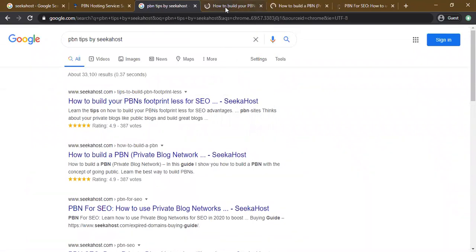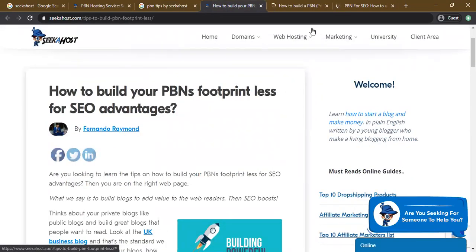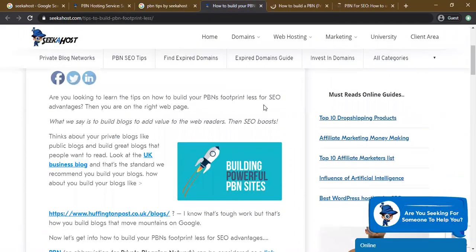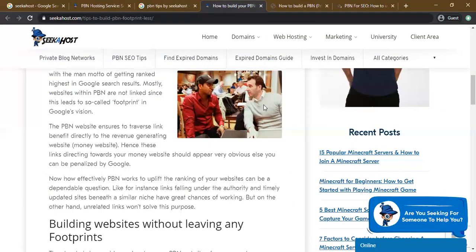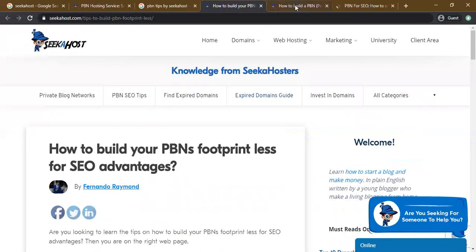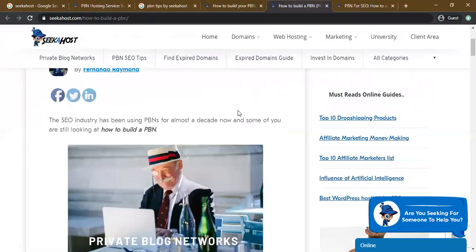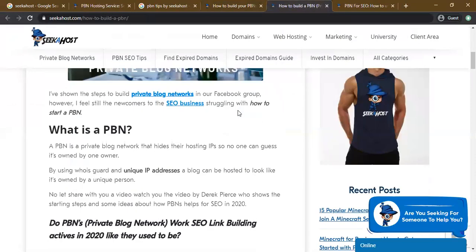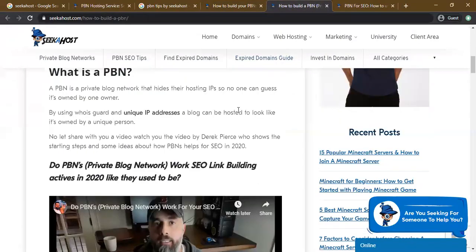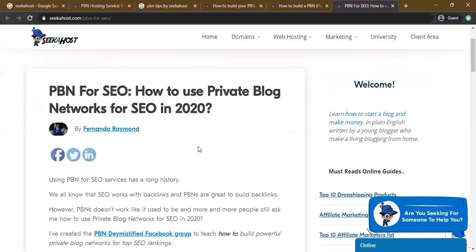Also, there is a very recently written one about PBN SEO, which focuses on how PBN SEO works in 2020. I wrote this article explaining all the things, looking back at how I've been doing it since 2014, testing how PBNs work, what changes, what kind of link building strategies work when it comes to building on a PBN, and what factors to keep in mind. All those things are covered. So if you're new to the private blog network SEO game, or you're looking to start with our PBN hosting packages, I really recommend you read these articles, which cover pretty much everything.